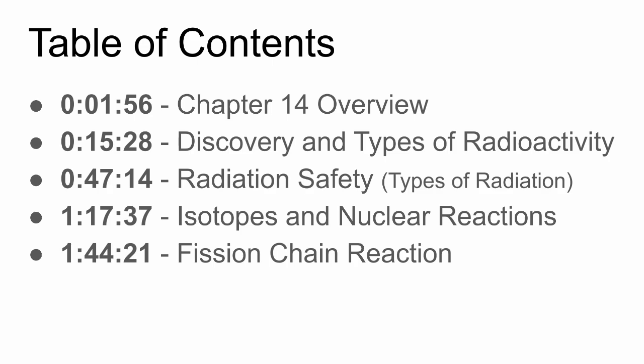Isotopes and nuclear reactions wraps up the earlier radioactivity lecture with descriptions of alpha and beta decays, setting up the distinction between nuclear decays, a kind of spontaneous process, and fission chain reaction, a kind of stimulated process for which a device needs to be built. Fission chain reaction lecture illustrates the necessary elements of a fission device with the help of a PhET simulation.